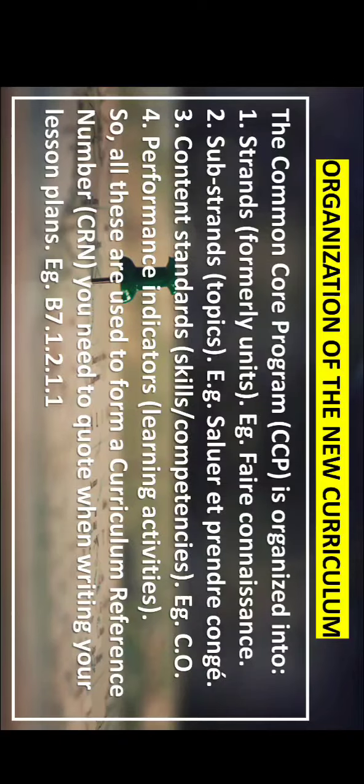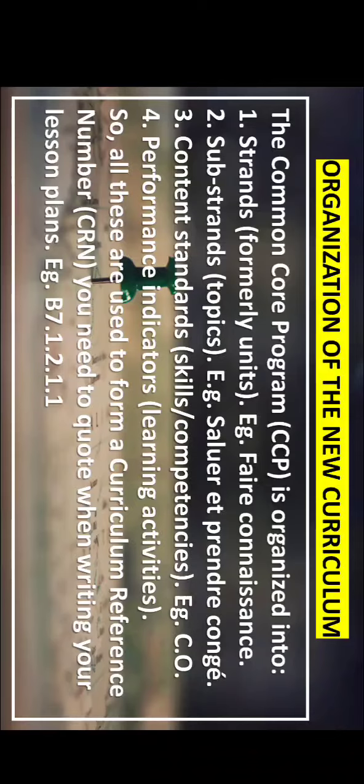As I said earlier, we have compréhension orale, compréhension écrite, production orale, production écrite. So automatically we have four content standards. As a teacher, you are going to teach two content standards at a time. I hope I'm clear on this. So we have four content standards: 1, 2, 3, and 4. You teach two, and then later you teach the other two on the same substrand. Let's move on. I'll explain better as we move on.